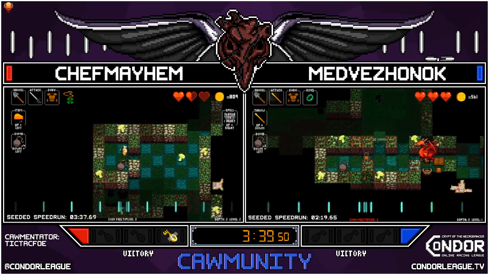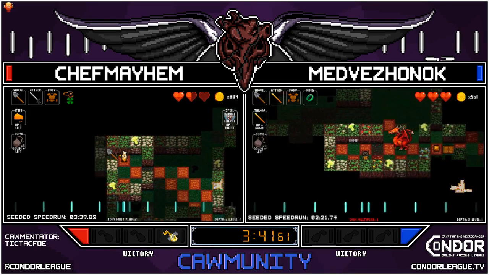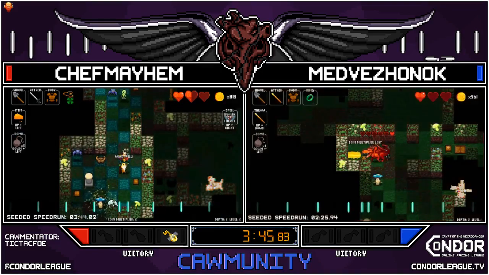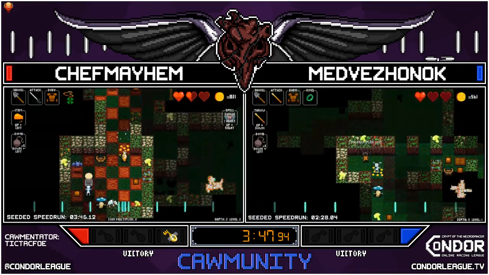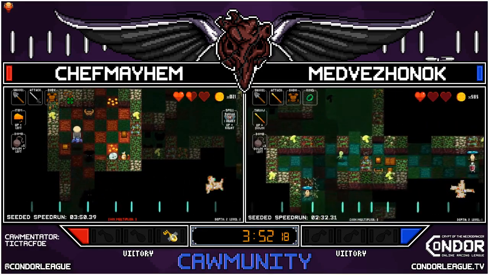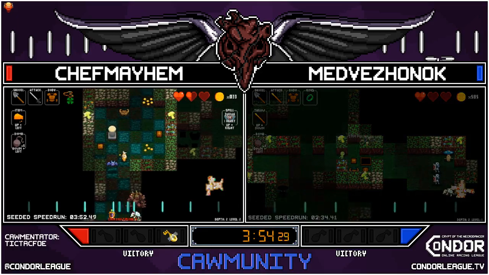Both racers finding a bunch of bombs on zone 2 here. This is the zone where you like to find the bombs, and Meds is using one really well there to do some extra damage to that dragon, but also did some fire bathing too, going down to one heart, but it'll be alright with that ring of regen.